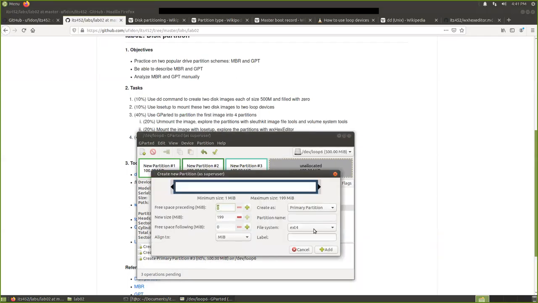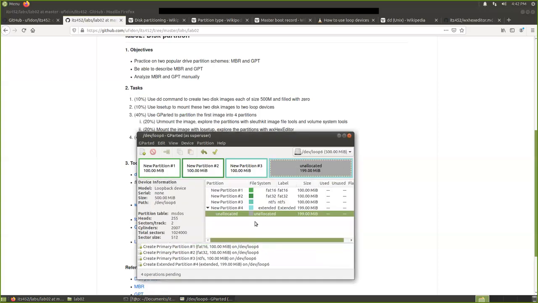So create a new one. And this time we select the extended partition. With this extended partition, you see, we cannot choose a file system, just a label. An extended partition can contain many logical partitions. That's why here you didn't see a file system. Let's create ext, extended. Inside this extended partition, it's just like a container for other logical partitions.